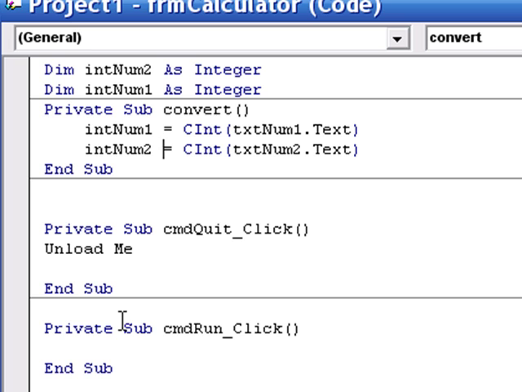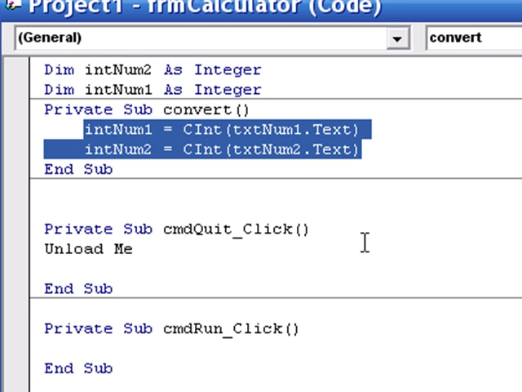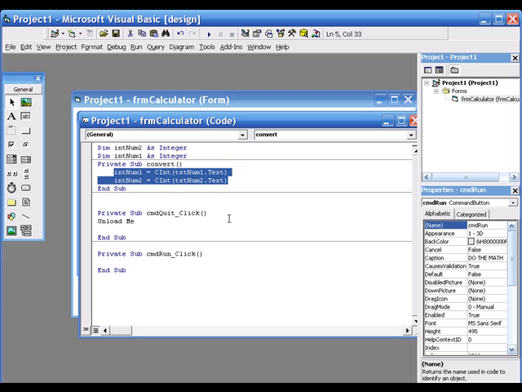Okay, so that private subroutine called convert means that I can call upon that to do this every time I look at making a calculation, whereas before we repeated ourselves quite a lot. Okay, so hopefully that makes some kind of sense, and then in the next video we'll look at writing the code to actually do the math. Okay, thank you.